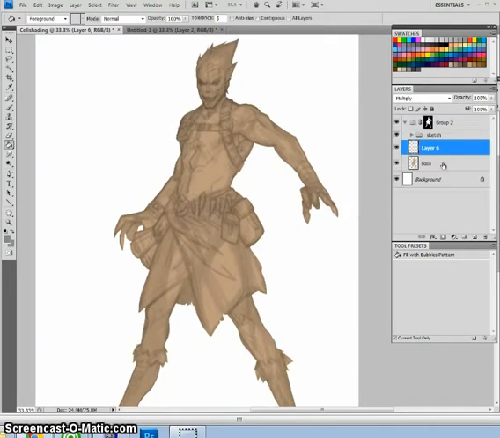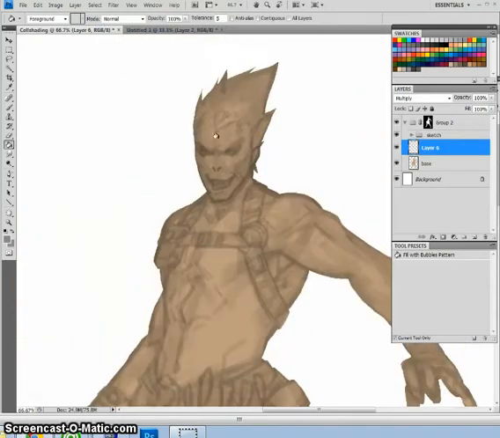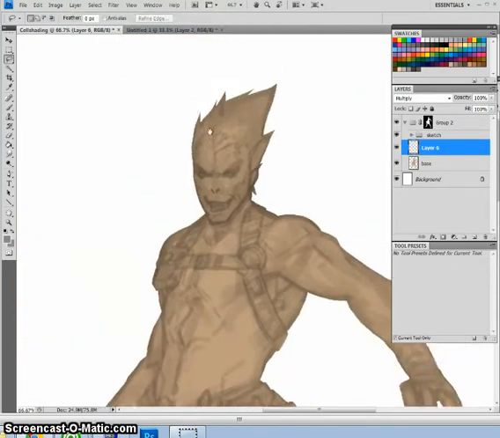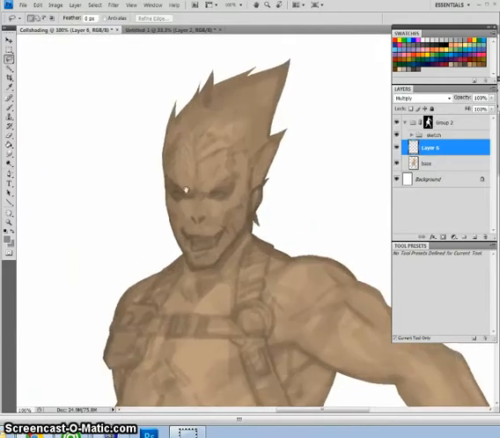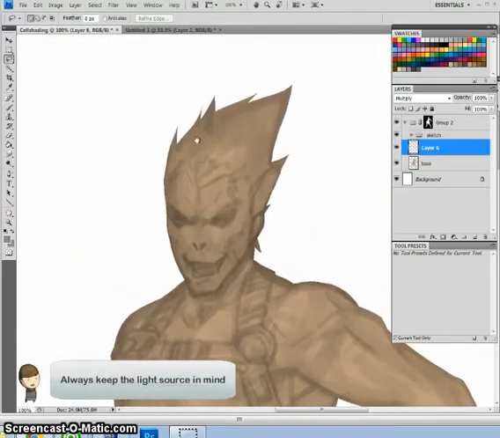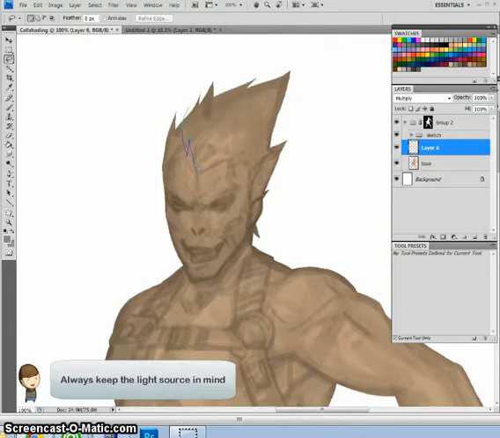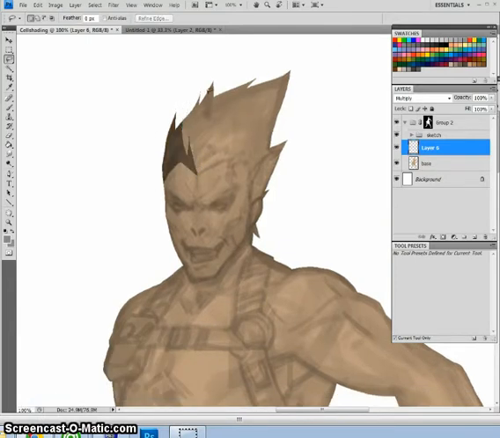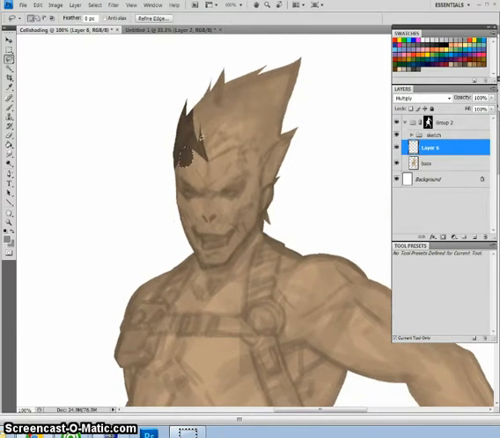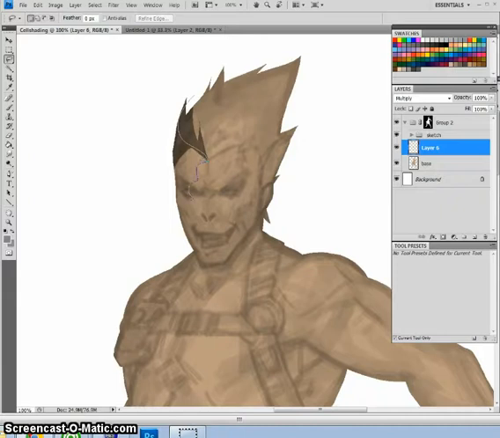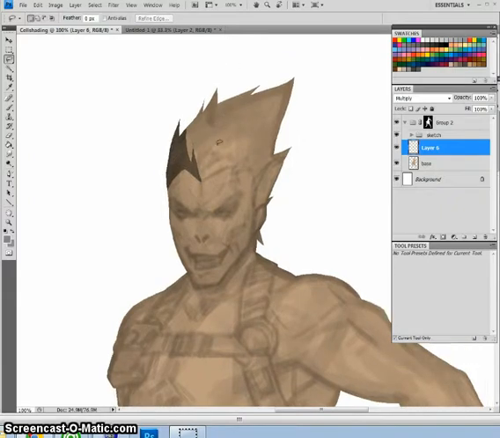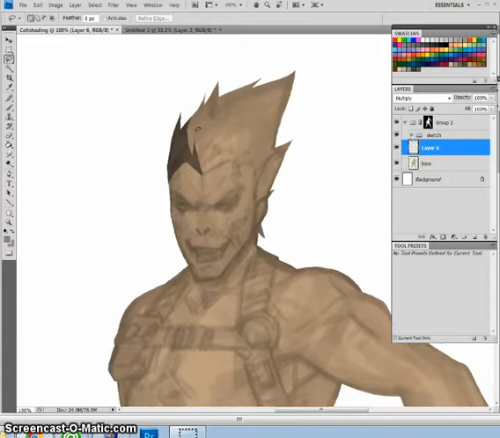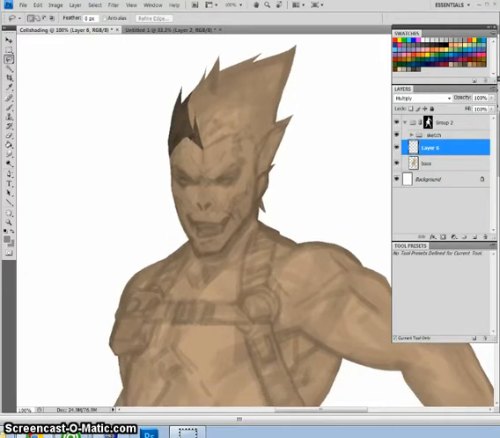And you start cel shading, and instead of describing with words, I'm going to just demonstrate it directly. Since the light is coming from this side, this part of the hair would be in shadow, and I just push F2. The fun thing about it, you can always add chunks to it as you go. You don't have to select all the shadow area and then fill it all at once. You know that the light's hitting in this area of the hair, so this part might be in shadow.